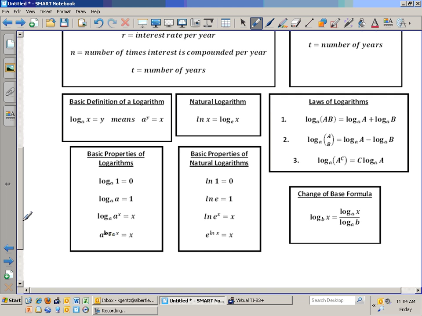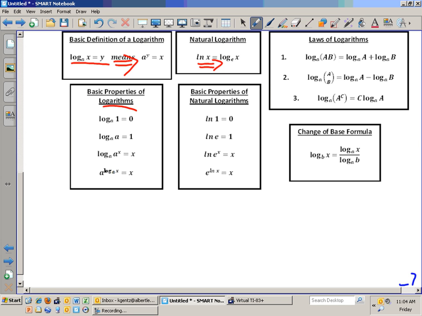But we have gone over this: the basic definition of a logarithm. This is something that you should keep in mind, and that's why I put it on the sheet of paper. I would have this sheet of paper out as you're working through stuff pretty often. If it says natural logarithm, that means that it's a base of e. We talked about how anything to the 0 power is equal to 1, and a to the first power is equal to a. We talked about how logarithms undo exponents, how they are inverses of each other, and you're just left with x. And the same rules apply for natural logarithms.